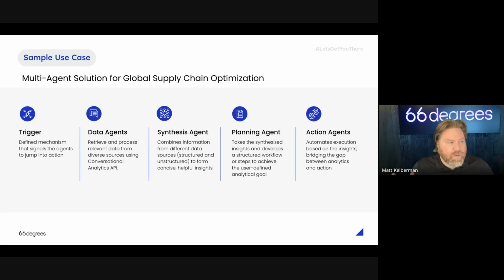Once we have all of those insights and assets at our disposal, we shift to a planning agent that's really now working on prescribing that next best action, right? They're taking all of those insights and developing out a work plan for a consumer of the information. It could be an analyst, could be a demand planner, to ultimately start to take action on. We have the ability then to call upon our action agents, right?